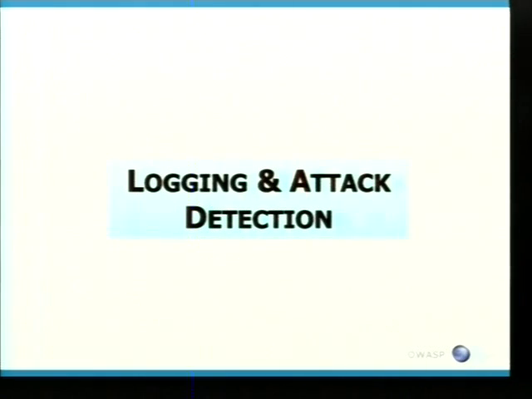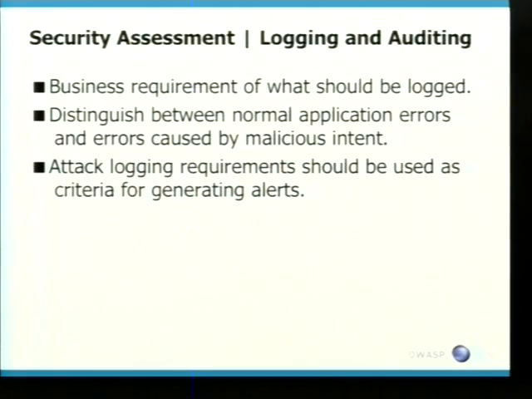And the last section that we're going to talk about, so it's a bit of a whirlwind talk, is logging and attack detection. A lot of the banking requirements require that a lot of information is logged for the banking application itself. And it's these logging mechanisms where you can actually start playing around. The idea that every tester needs to understand is what the business requirement of what should be logged is. So that's your first thing when you're testing an application. The application needs to distinguish between normal application use and errors caused by malicious intent. And then the next thing is attack logging requirements should also be used as criteria for generating alerts.